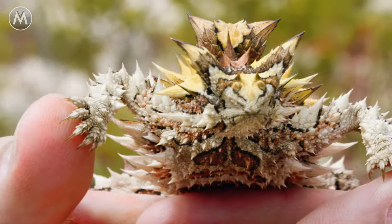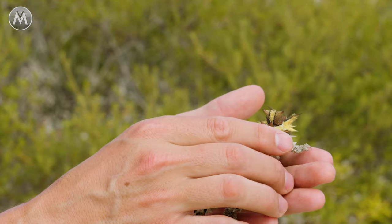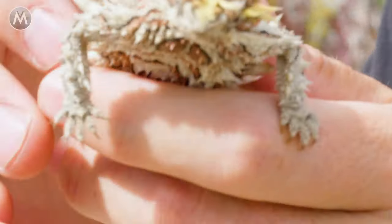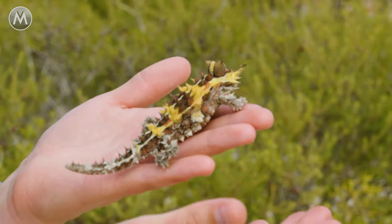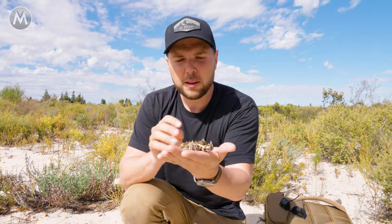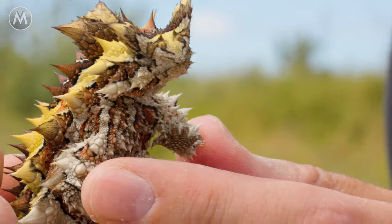For those of you who've been watching to see if the thorny devil is indeed sharp enough to draw blood — well, here you go. It is spiky. It's like holding the thorns of a rose, so I'm going to do this delicately. You're spining me! It's wriggling around and it's so spiky, but I think the verdict is in — I do not think the thorny devil is sharp enough to draw blood, even though he's definitely spiky. Definitely does not feel good when it tenses up those spines. From its defense mechanisms and the spines and the false head to even the way that it drinks — how cool was it to come across the real dragon of the Outback, the Thorny Devil? I'm Mark Vins, be brave, stay wild. We'll see you on the next adventure. Alright buddy, we're gonna put you back.